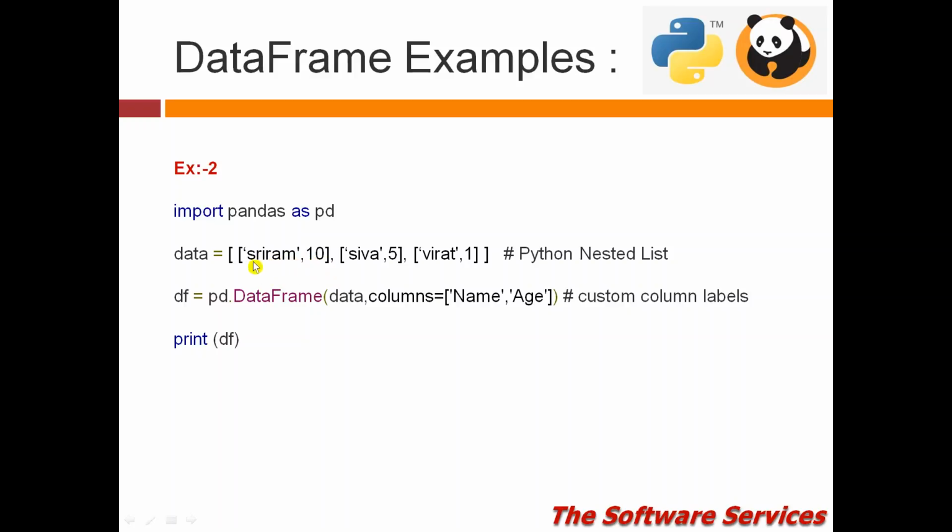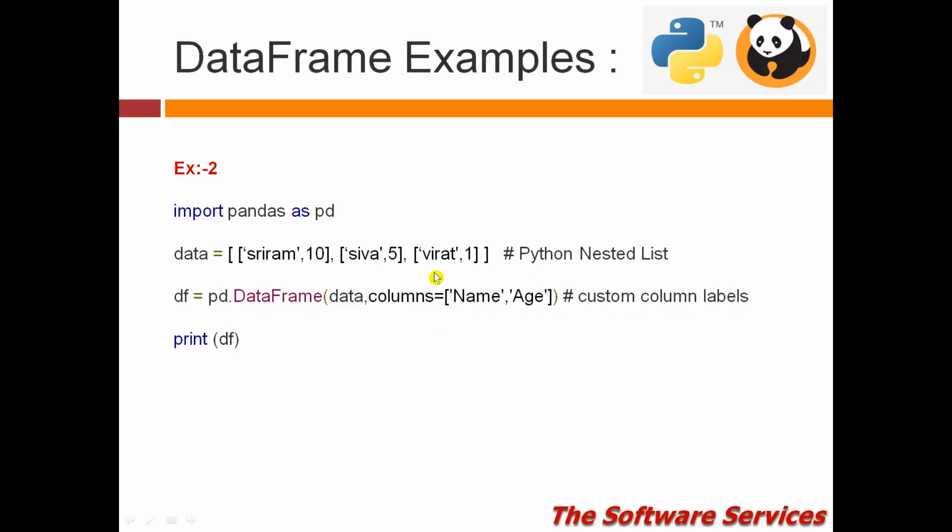These are the elements of this sublist, and sublist 2 is Siva and 5, and then sublist 3 is Virat comma 1. So the main list has opening and closing square brackets, and inside it we have three sublists. Sriram and 10, these two elements put together is called one sublist. This is another sublist, this is another sublist. It is called a nested list.